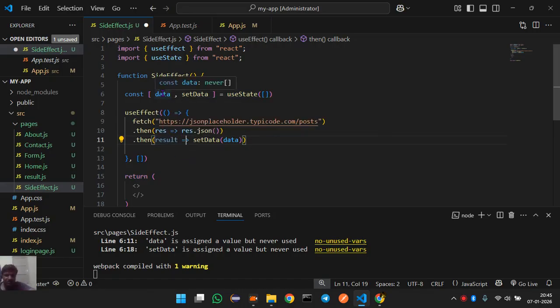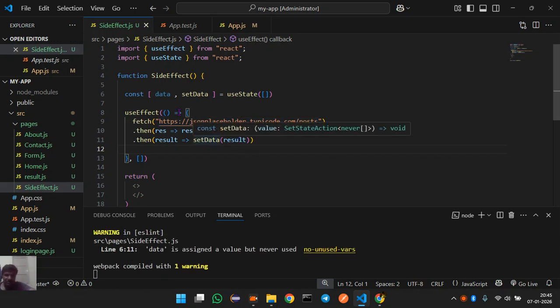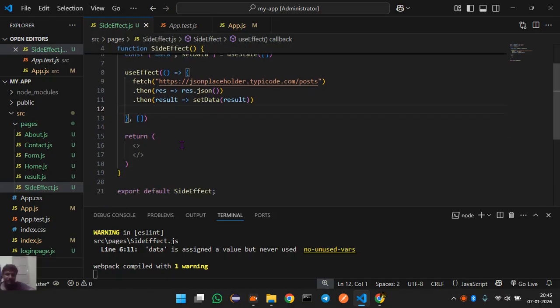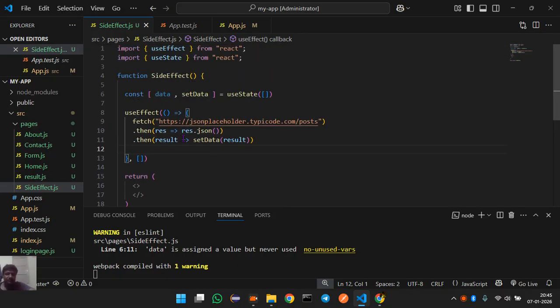This is separate and this is separate. I mean, those are not the same. So let's copy this result, what we are getting from this API, and set it into setData. I mean, we are going to store this inside as data.